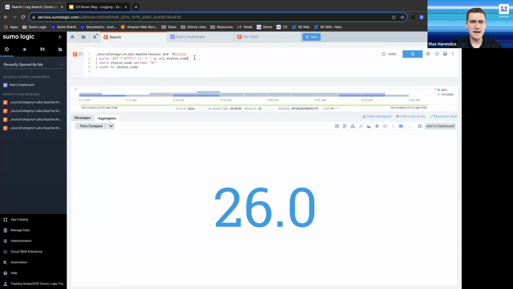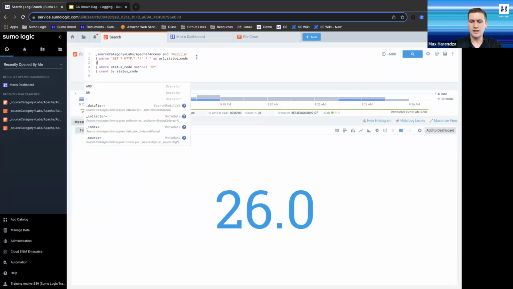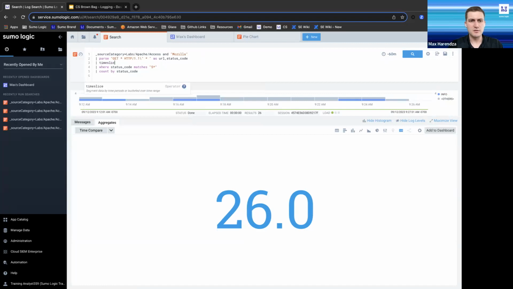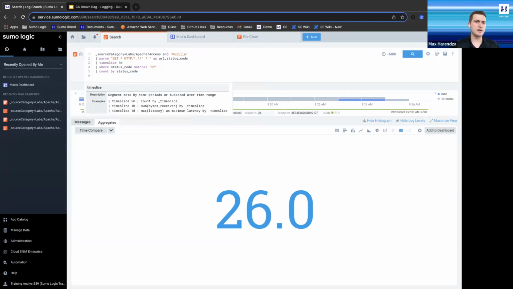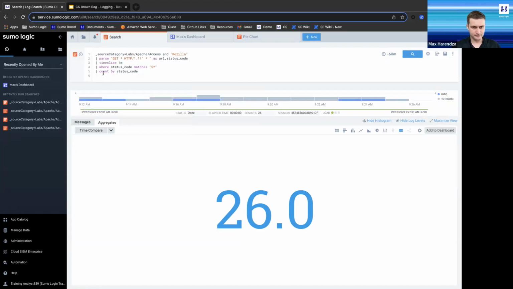And I'm going to add a timeslice statement. All this is doing is bucketing the count of status codes into 1 minute buckets. You can do this for whatever bucket size you want. I'm just doing 1 minute bucket size over a total time of 60 minutes because this will be represented the best in a time series view.